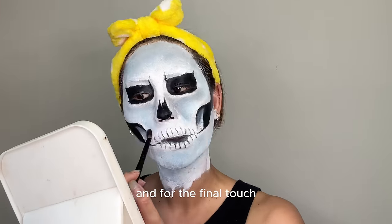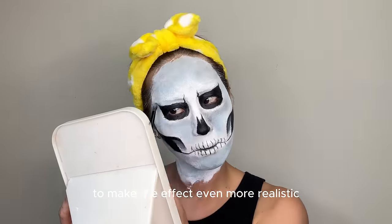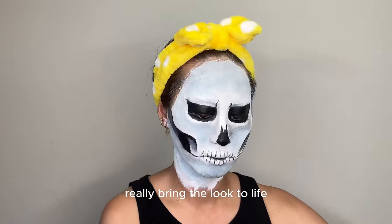And for the final touch, draw in some small cracks here and there to make the effect even more realistic. It's those little details that really bring the look to life.